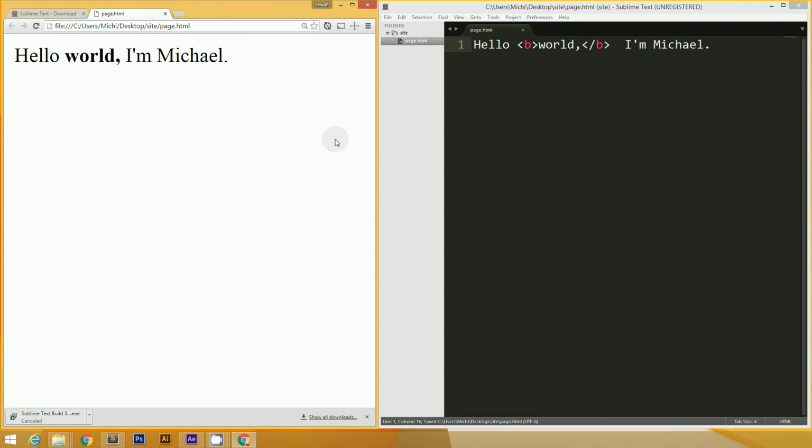So that's the general idea behind HTML: it's just tags. They're tags that disappear. You don't see the B and the carets and all that code. They disappear and they do something. They wrap the text and give it meaning.